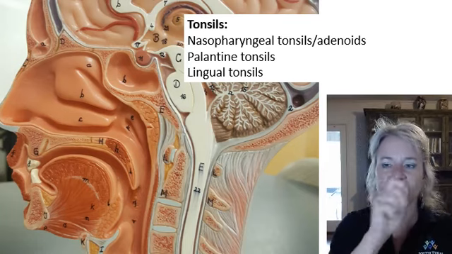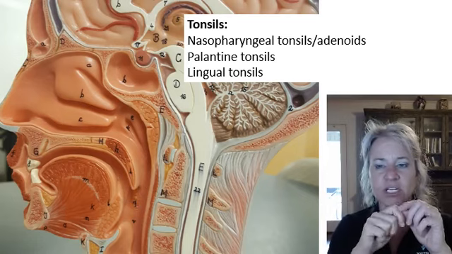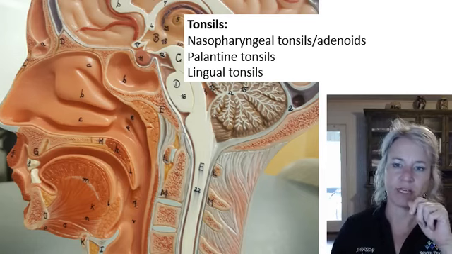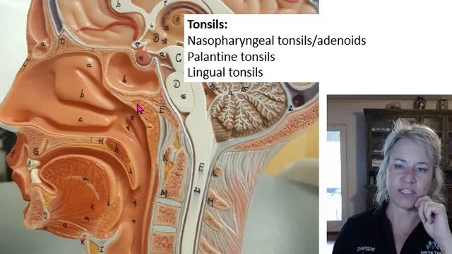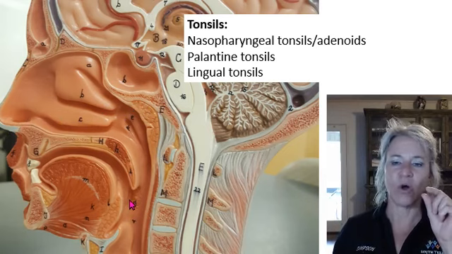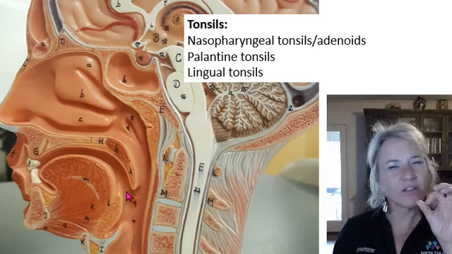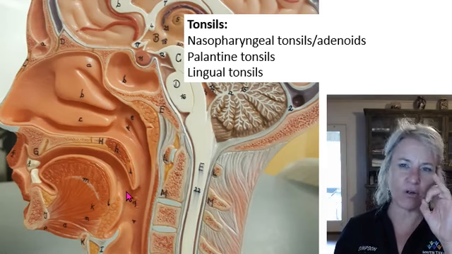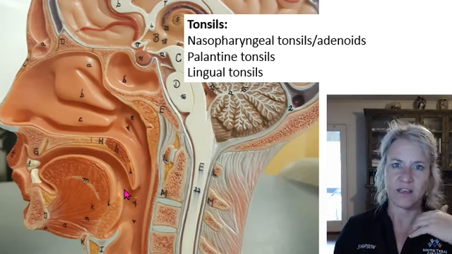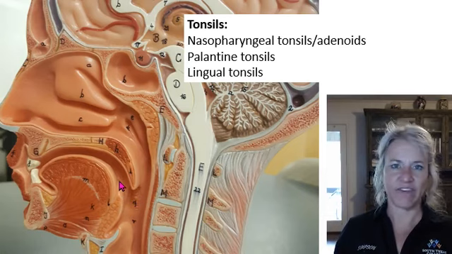They just scoop it out. They have a sharp little spoon that's like a razor blade, and they just scoop it out like that. This one's even easier. They just go through the external nares here, and they just scoop it out. But when they scoop out the palatine tonsil, it leaves a little open hole. So what they started doing is leaving a little bit of the tonsil there so that it doesn't leave that open hole that very easily gets infected, and then doesn't close because it's always infected.